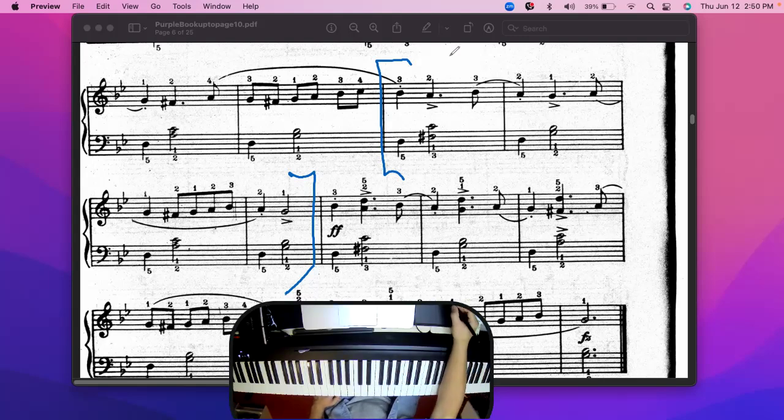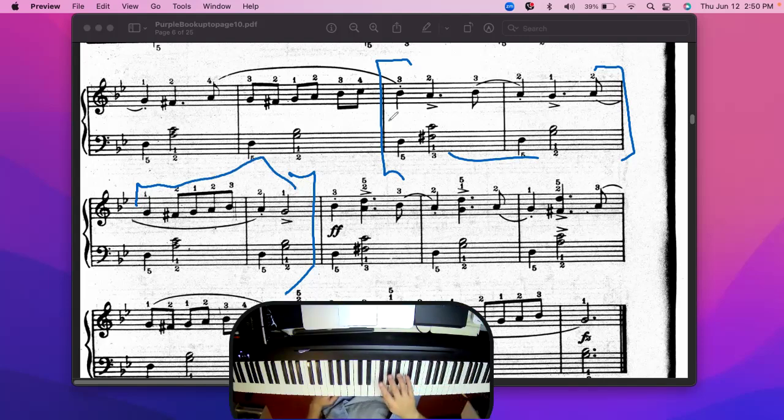So this is familiar. These measures here are familiar, but when you reach this part, it kind of resolves. That's the end of the first part. The fingering again, 2 on F sharp, and then 1 on G, step up, and then you're stepping down, and then resolve on G, okay?